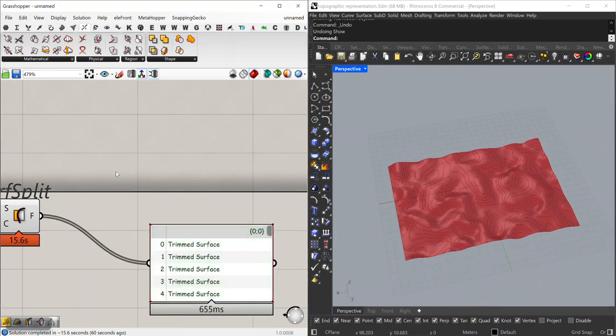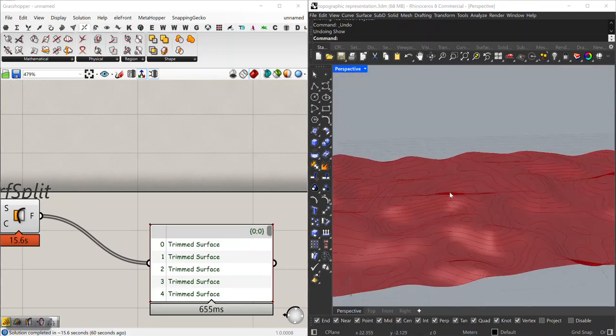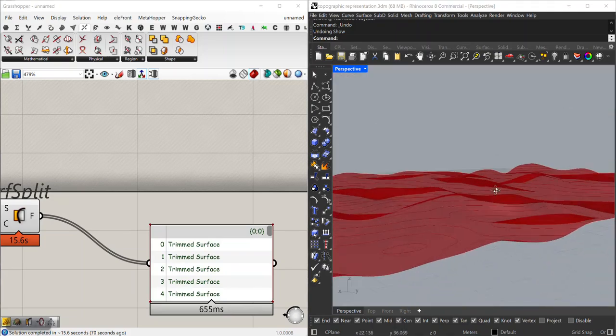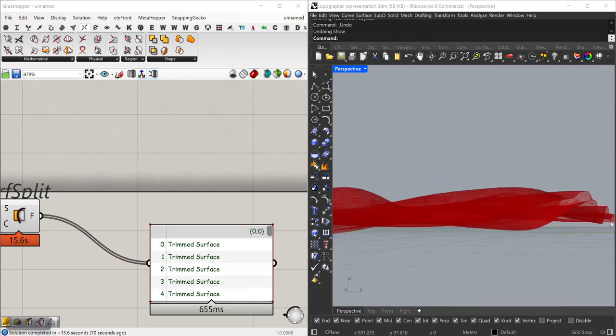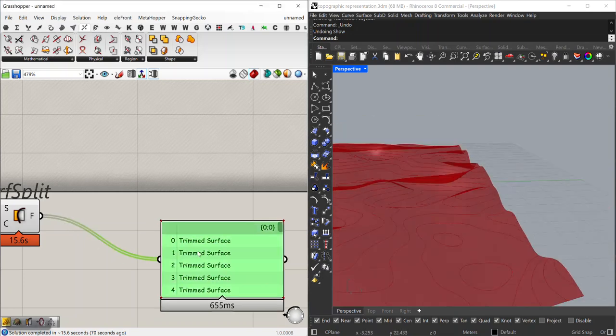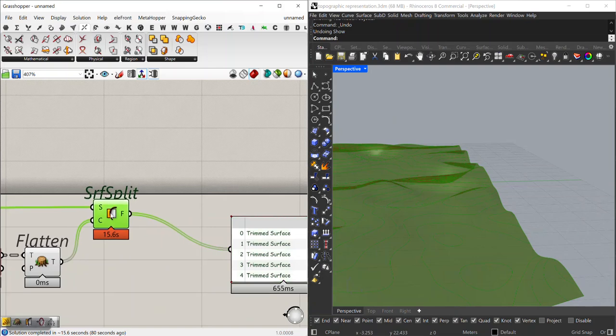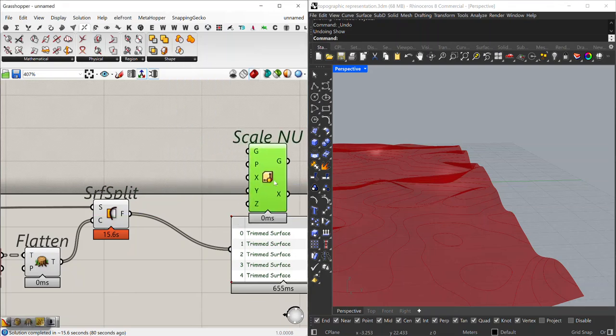I'm going to make them planar. Right now they are not planar. They are still curve shaped. So in order to create planar surfaces out of them, we need to use a scale non-uniform.